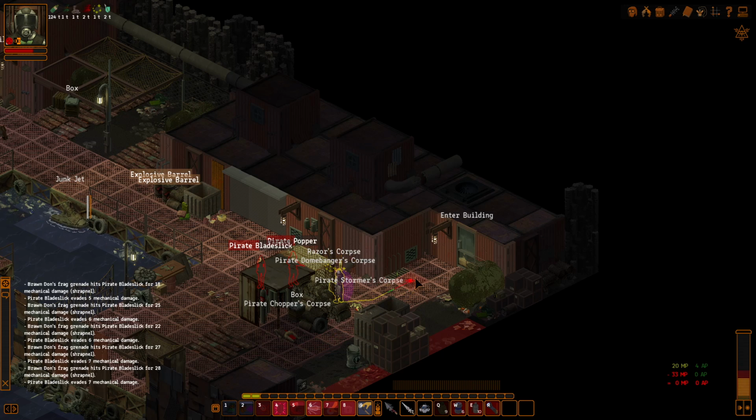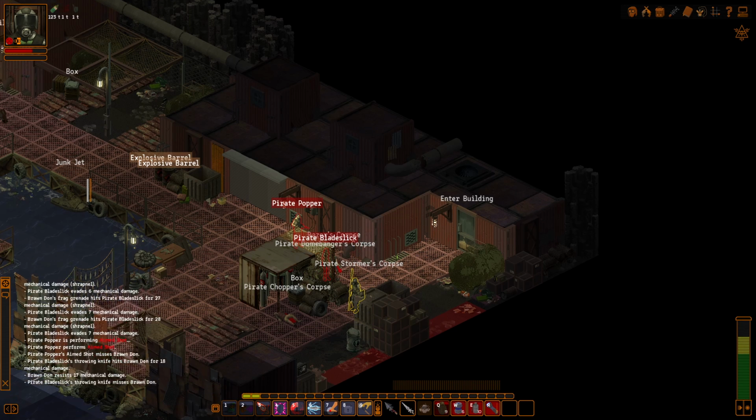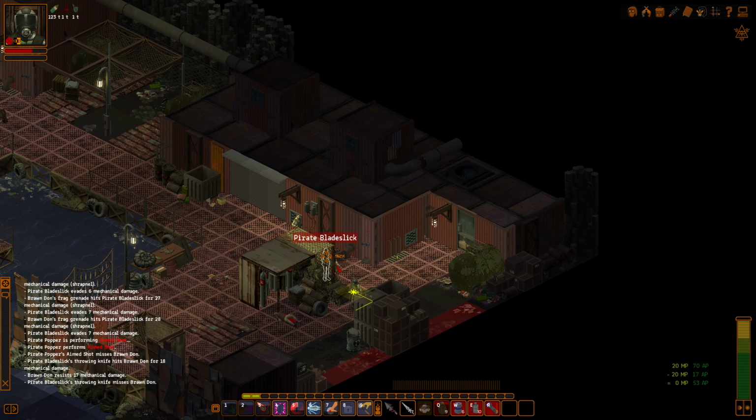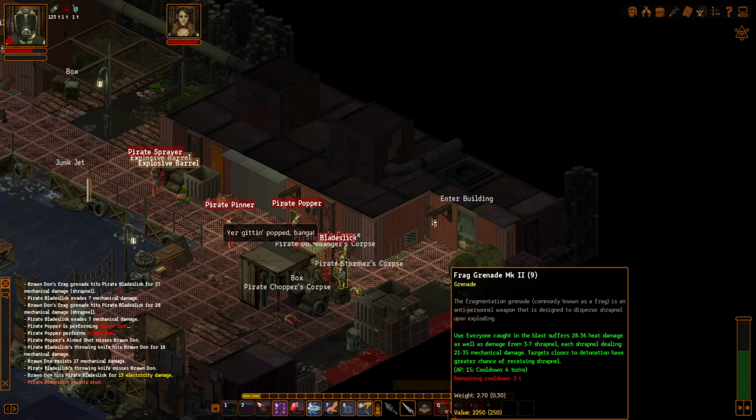I probably want to circle back around so I'm not getting shot at from all the way over there. Force them to me. Alright, it might be worth stepping out and then coming back. Well, I can probably kill the Blade Slick. Quick. Or not, because they resisted. Yeah, that's gonna be a lot more damage coming my way than I'd like.